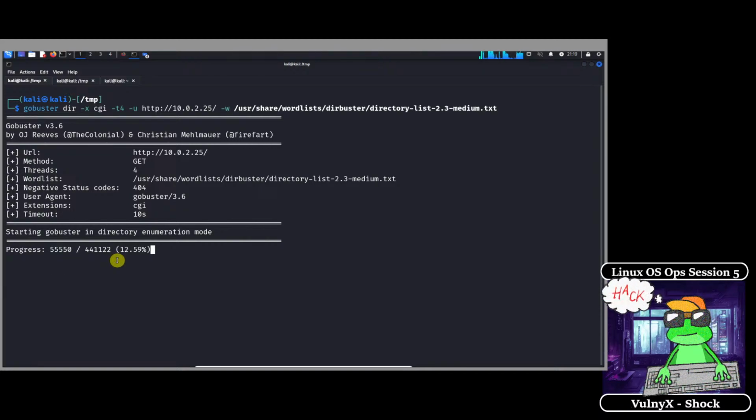Okay, so this should come back in about 30 seconds or so, I'm guessing. And we're going to see if there are any CGI extensions on this web server. This server-status.cgi came back as 403, so it probably doesn't exist.